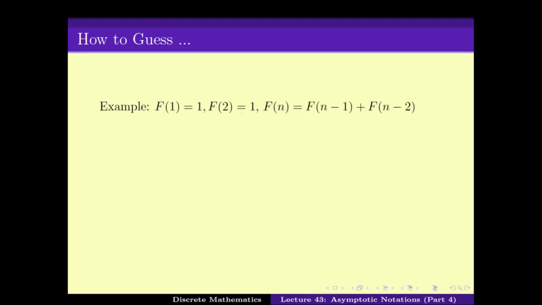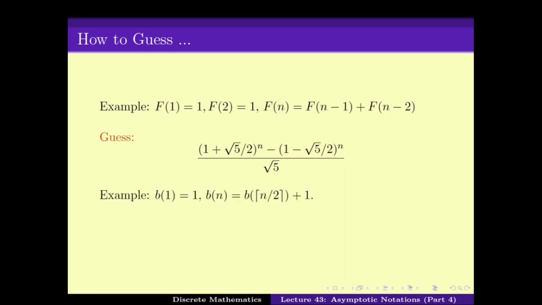But now, there are recurrences of this form, f_n equals f_{n-1} plus f_{n-2}, the Fibonacci number recurrence. And guessing it is complicated because the actual formula is very complicated. And the other kind of recurrence is when you have things like b_n equals b_{n/2} plus 1, and because of things like ceiling and floor and so on, it's very hard to get a clean, neat, simple formula for b_n. And in that case, there is no guess that can exist.